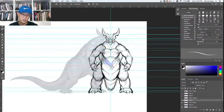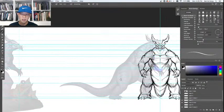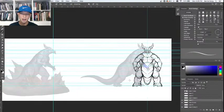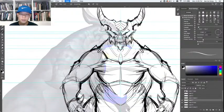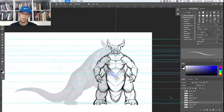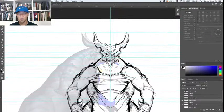Oh boy. Man, the proportions look so different, right? Isn't that weird how you go from this view and then you draw the front view and all of a sudden the proportions look so off? So weird. Like the head looks so much bigger in this one. In this view, the head looks small, but the front view looks so big. I'm gonna try to narrow it down even more. The head, that is. Maybe I'm not squishing it in enough.